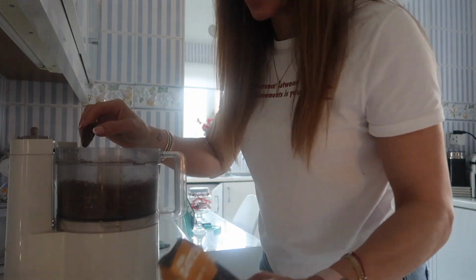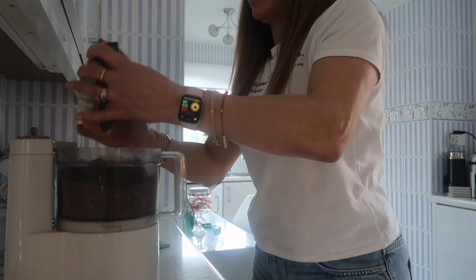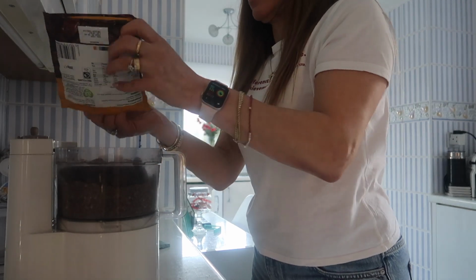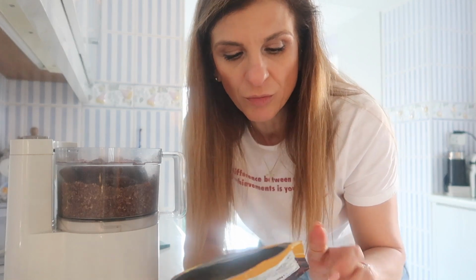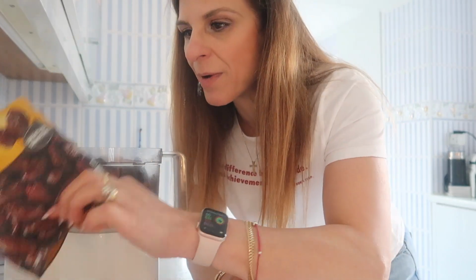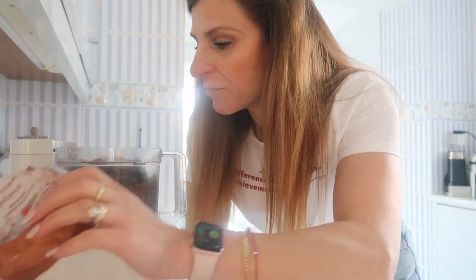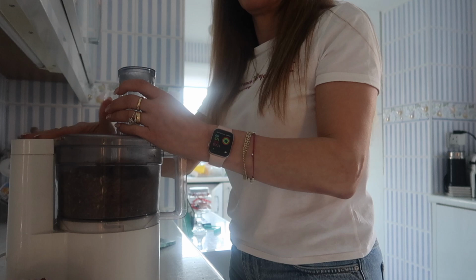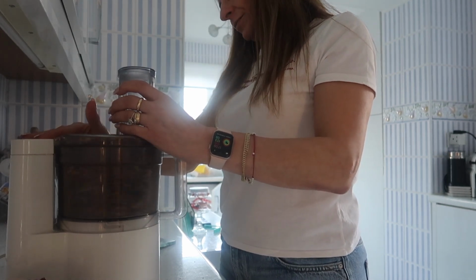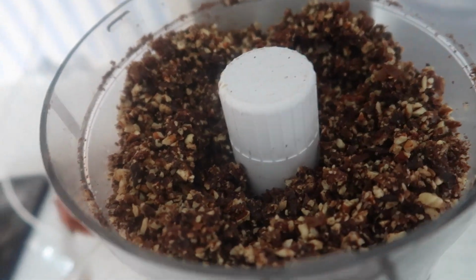Right, let's get them in there. No quantities, I just go with the flow, people. What's in this bag? This is a 200-gram bag of dates, and 150 grams of pecans, and just a bar of chocolate. So far. Okay, that's what it's looking like so far.